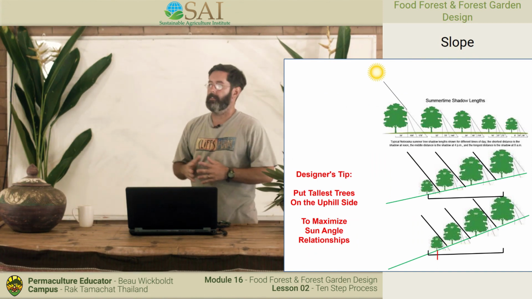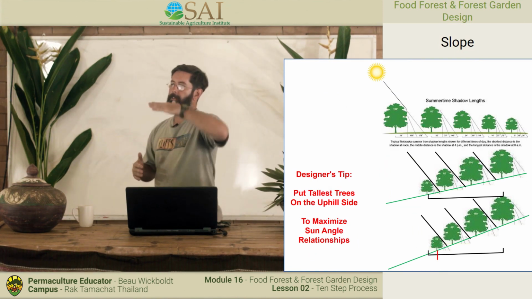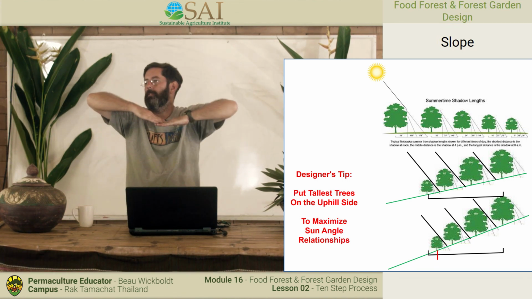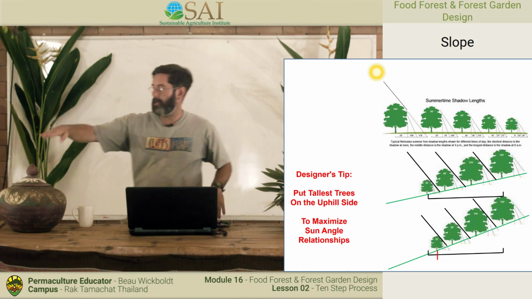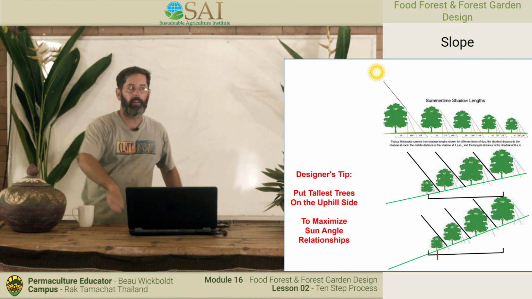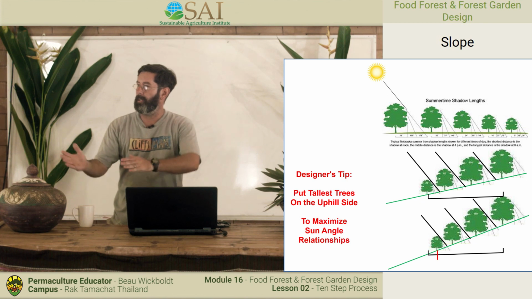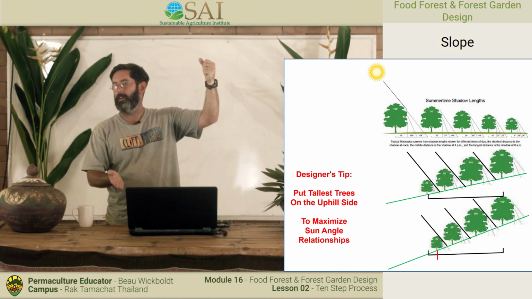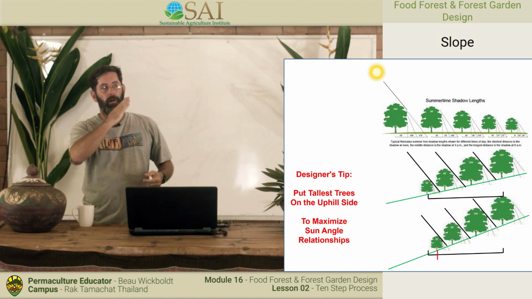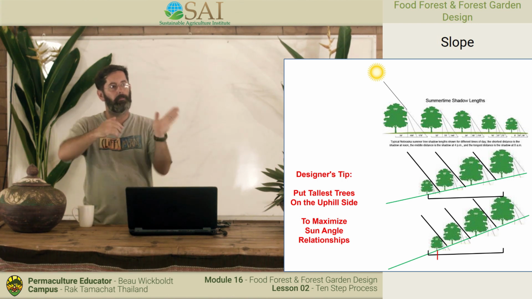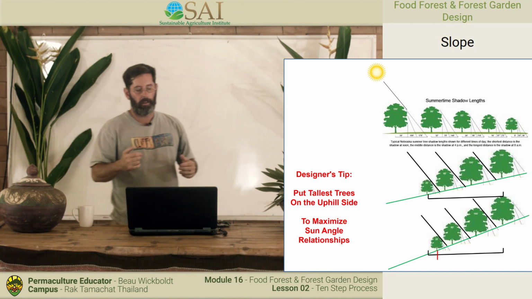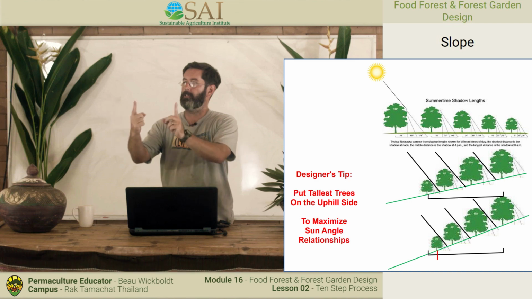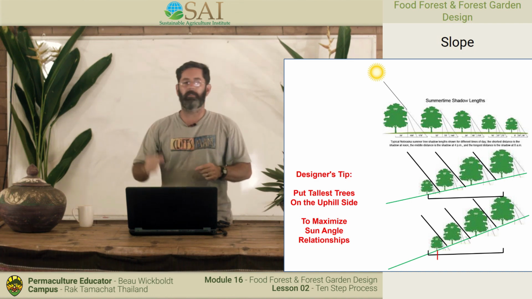Slope will make a difference. So if I have property, I now know that there's the angle of the sun that changes, but the property's angle can change also. Correct? So if I come over here and I look at this and I have the light, it casts a shadow. But if I pick the table up, the shadow gets shorter. So on a sloped property, I can plant my trees closer together because I have the angle, which is represented here. Dependent on the degree of slope represents closer spacings because the angle of the sun is fixed.